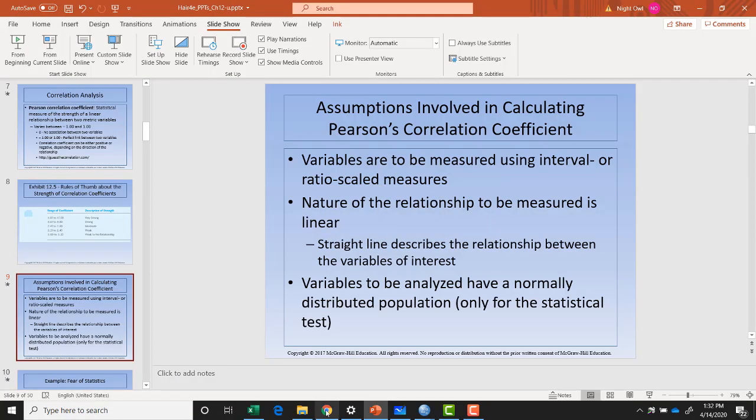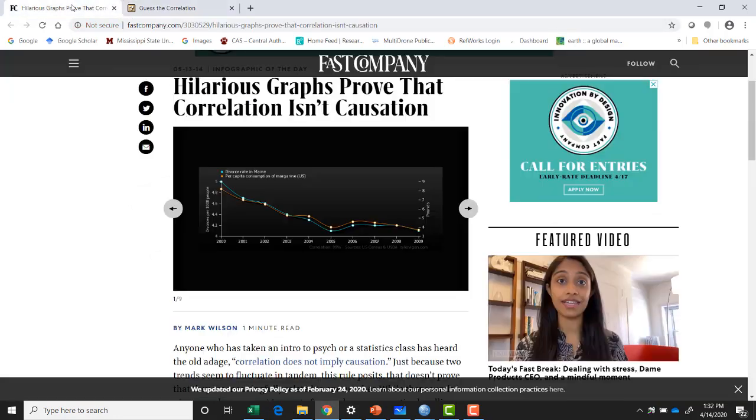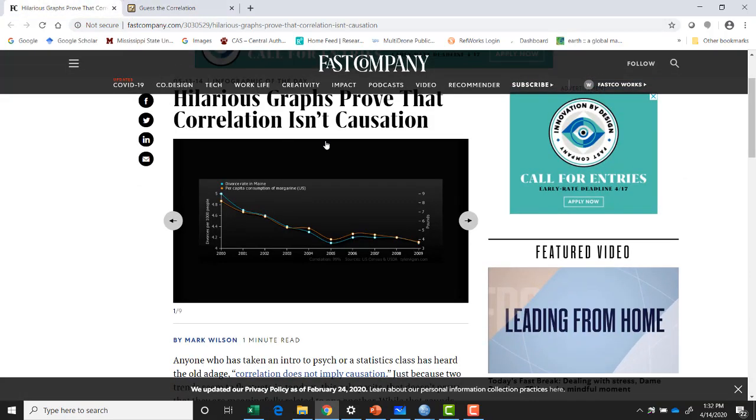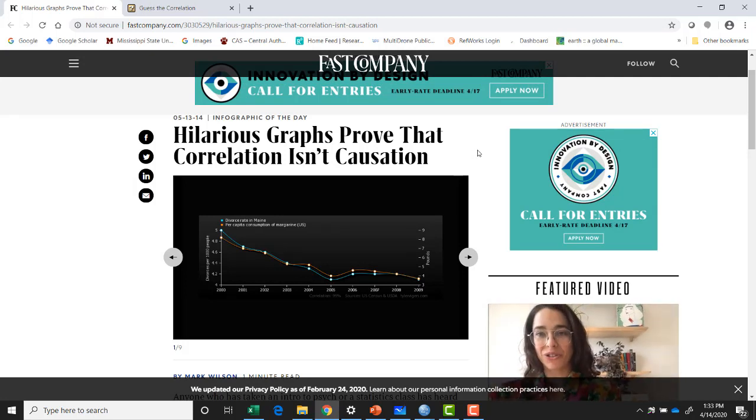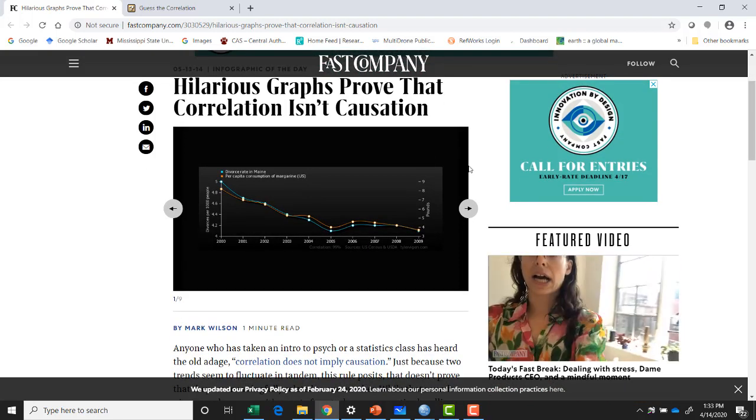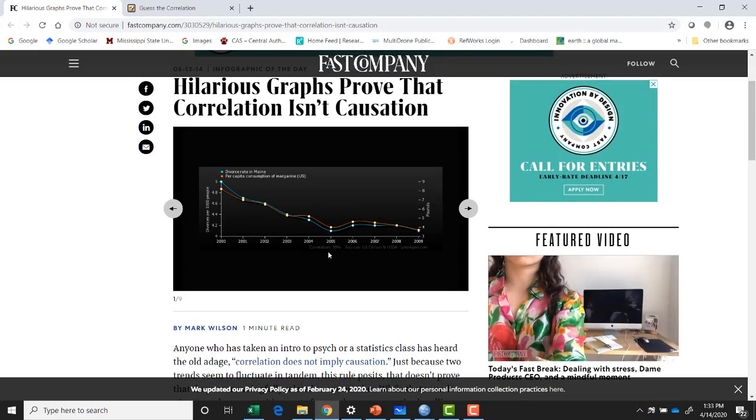Okay, so I want to show you one more thing, and it's just a little aside. Just because two variables are correlated to each other doesn't mean that one causes the other. Typically, to prove that one thing causes another thing, you really have to have an experimental setting where you're properly controlling your variables. So here are some interesting things where things are actually highly correlated.